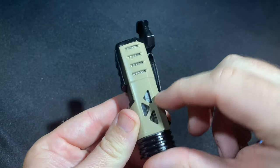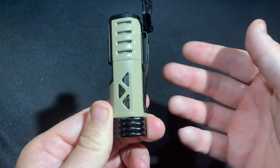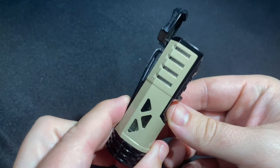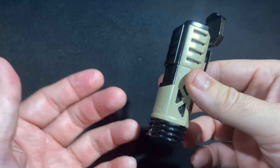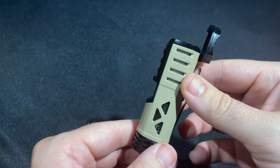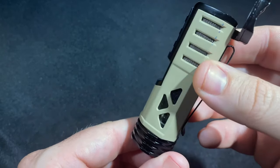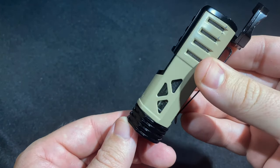Moving down a little bit, you'll see six fuel windows, three on each side. The top one isn't terribly useful because there's some mechanical stuff in there, so you don't really see the butane. The middle and bottom ones are the most useful. They're also not tinted, which is something we've seen on a lot of lighters from multiple companies, including Zykar. It's not a huge drawback, just something you notice when comparing to other lighters on the market. You can still see a little bit of butane in there.